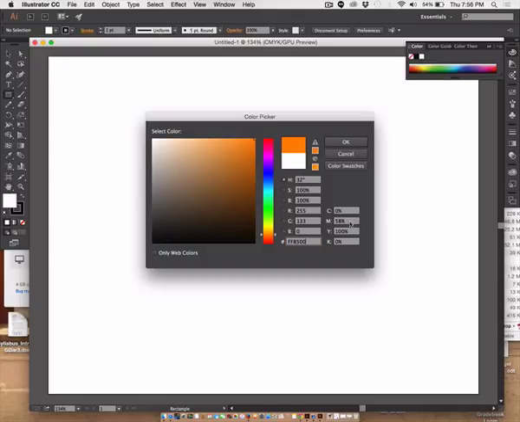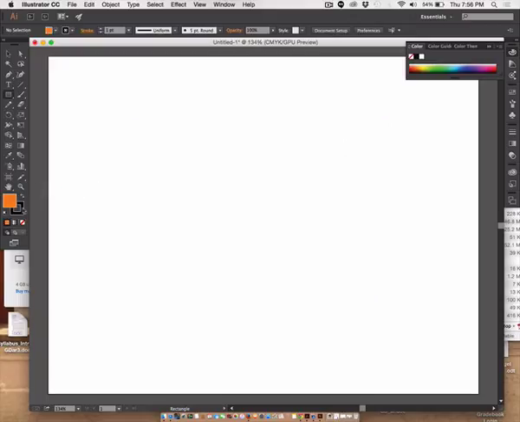Now, if I look down here at my magenta value, it's 58%. And if I was going to print it, I would probably want that to be 60%. So I have 0, 60, 100, and 0. And that will be the color. I also want it to have no outline. So I'm going to select and hide the outline and disable the outline, turn it off, as it were. And I'm going to click and drag out a square.